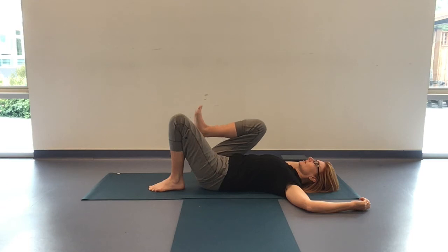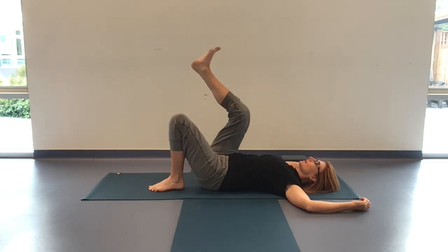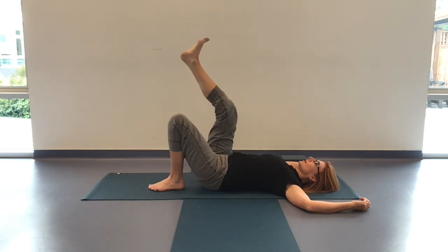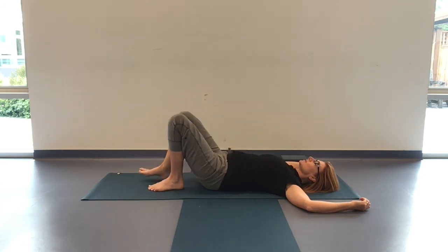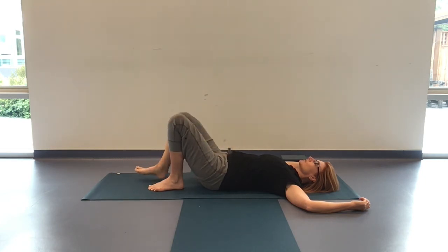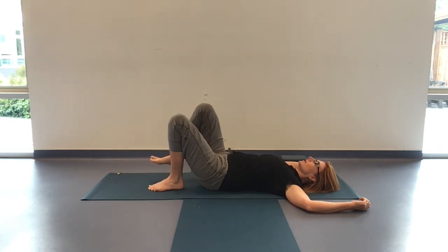From here, cycling with the left leg, keeping it small. We're not in a rush. We want to feel and be aware of every part of the circle, as smooth and as fluid as we can make it.